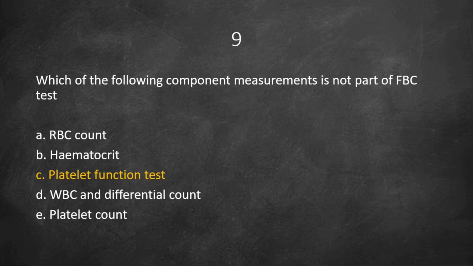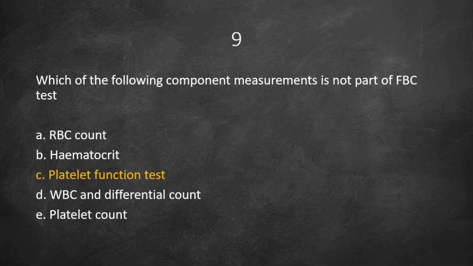Okay, so you see of course the RBC count, which measures the red blood cells, then the hematocrit, which is the percent volume of the red blood cells, then of course you see the WBC and the differentials, and then the platelet count. But platelet function is not part of a full blood count test.